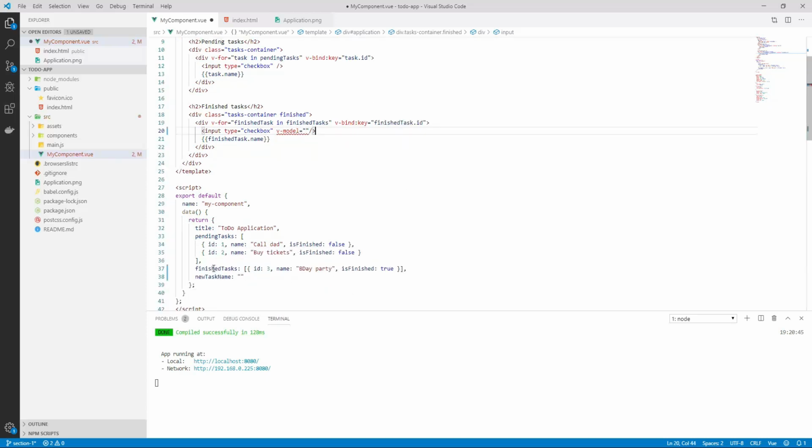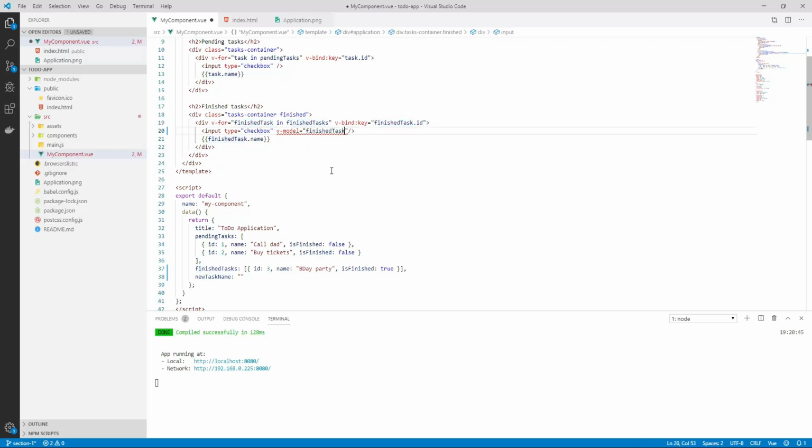If you go inside the finished tasks, you see that this is an array of objects, and this object is a finished task. Inside the finished task, there is an attribute called isFinished. So this is a variable that we could inject here in order to synchronize. Here we are printing all our finished tasks, and every finished task is represented by this finishedTask variable.